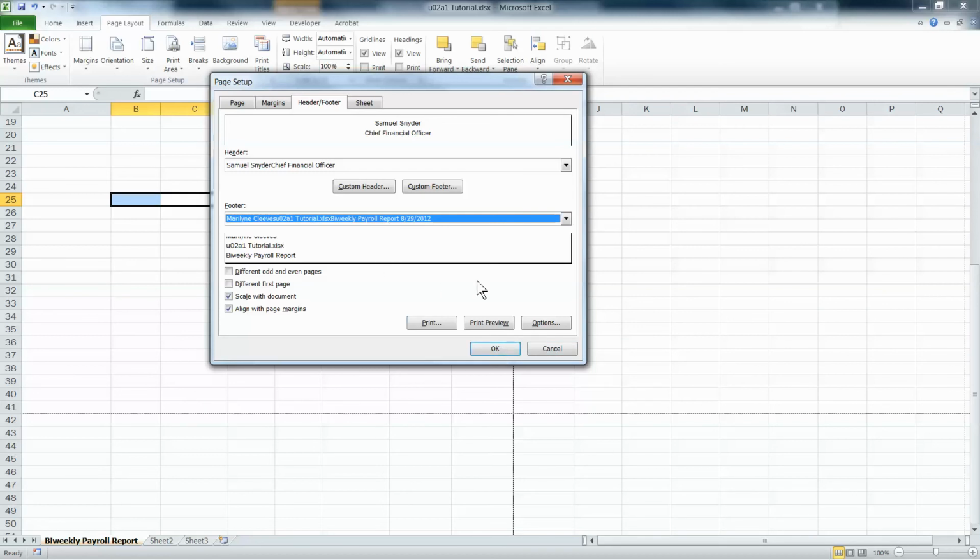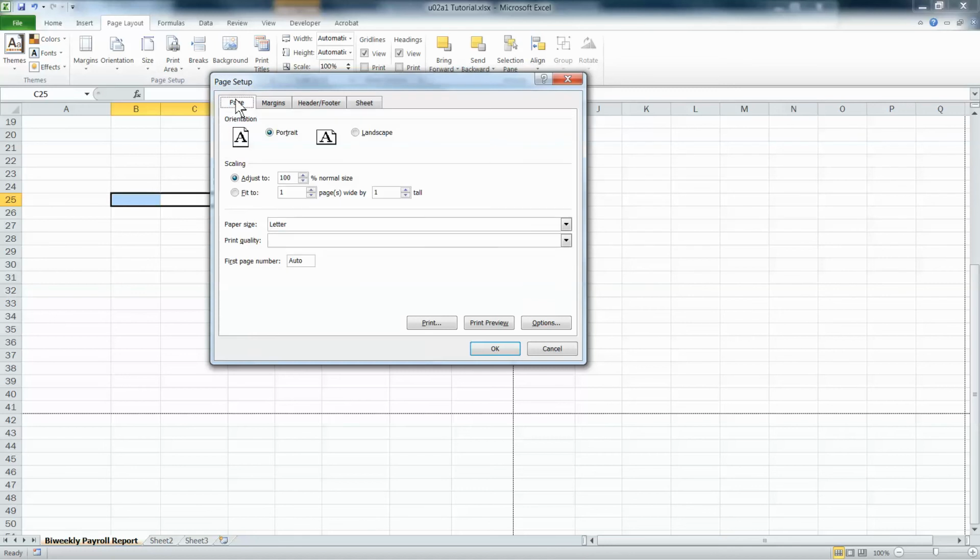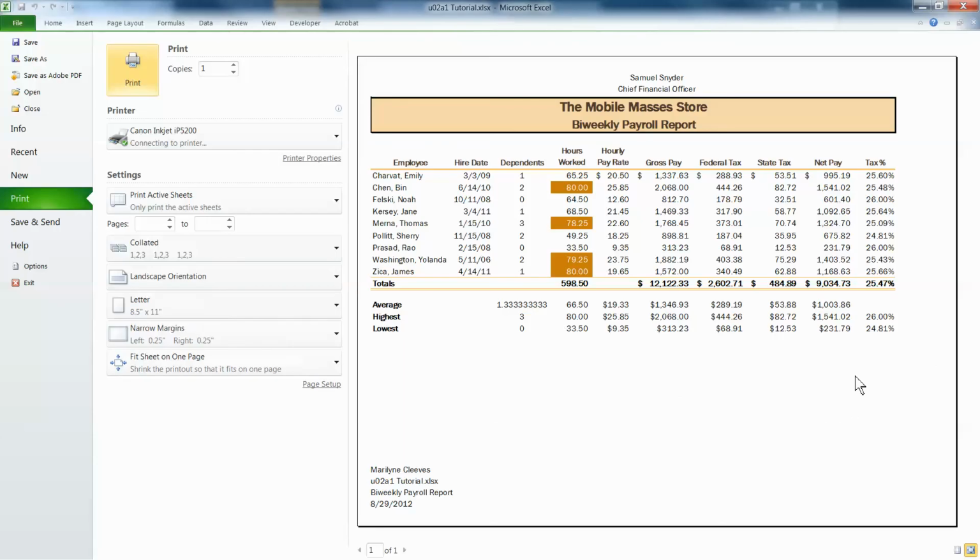there's a couple more things that I want to designate in this particular document. Is I want the item to be landscape, and I want it to fit to one page. Okay, so I've done all that in the page setup area. Now, if I go to do a print preview right now, I have my name, the file name, and the sheet tab name in the footer. And then for me to check the other options that I've asked you to do for the exercise, I will need to do that from the exercise itself, from the file itself.